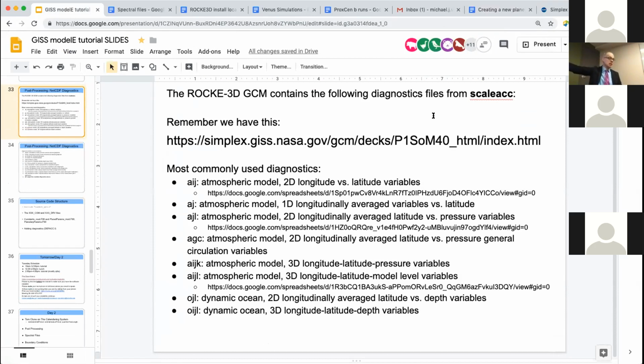This page in the slide set that you have does have pointers to documentation that we have tried to write for a lot of the diagnostics in a few of the files. So for the AIJ file, we have a Google Doc that we have tried to fill out. We haven't filled out everything. The AJL, and the AIJL, which was just mentioned, is also there. We just don't have the resources to do every single diagnostic, but we've tried to tell you what most of these things mean, the most common ones anyway. Like that AIJ that Mike put up yesterday, it's got a zillion different variables in it.